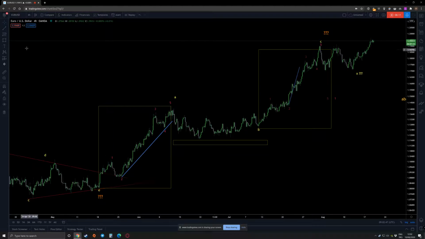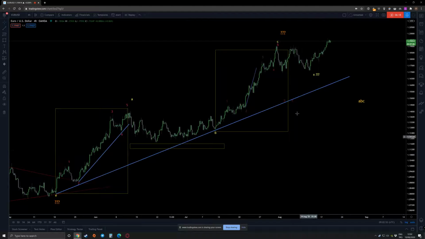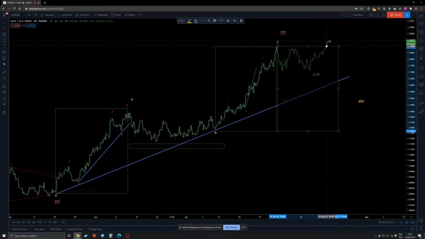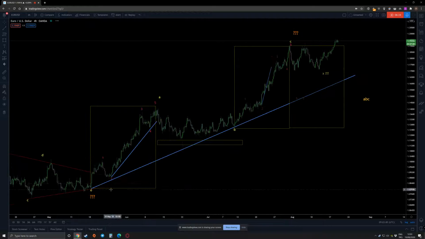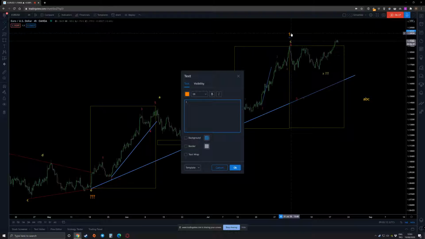the first thing we should have done is draw the 0 to B trend line. Now when you draw the 0 to B trend line like so, you have to measure this. This is the length of the C wave. You should put it on the right side, and you have to ask yourself this question: is this ABC a simple correction or not? If it's a simple correction, then whatever this degree was ended at a degree here. And what can happen? Well, it cannot be a wave 1, it cannot be a wave 3, it cannot be a wave 5, but it can be a wave A, okay?